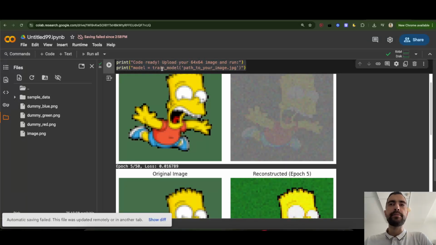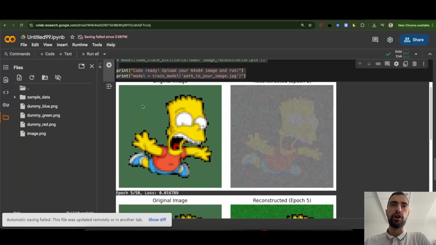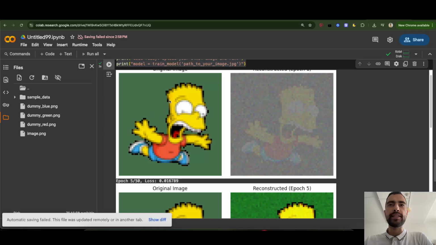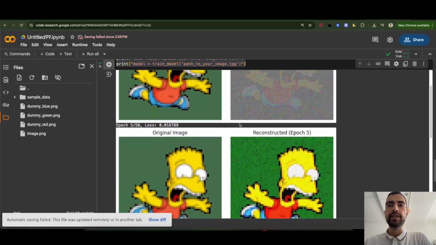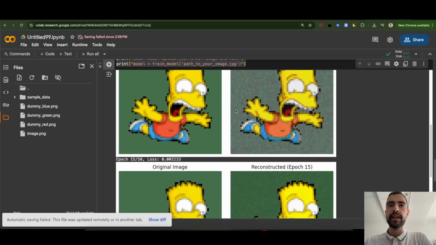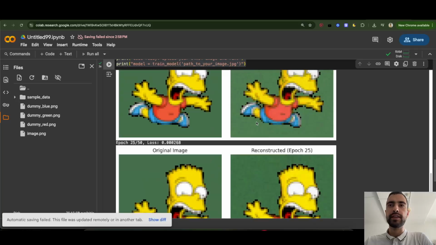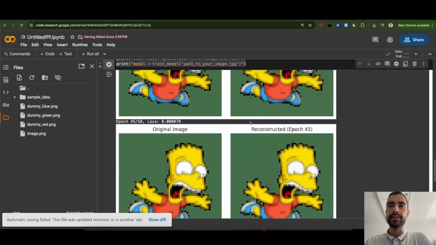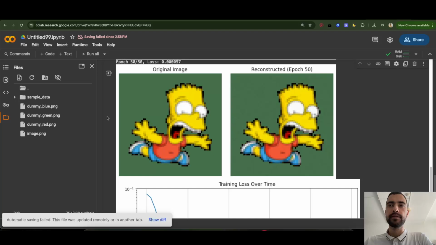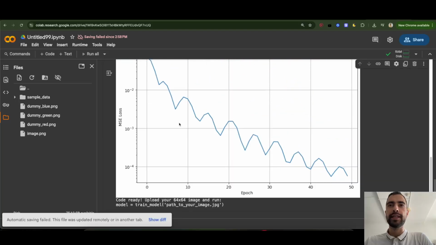I made this simple neural network with help of Claude that just tries to predict this image. So you have this image and you see how it learns. As time goes, it learns, and in the end, it's gonna reconstruct the image perfectly. And look at the loss. Now loss has some weird shape.